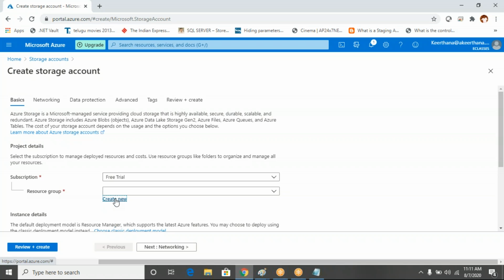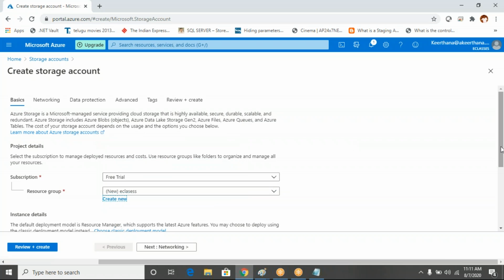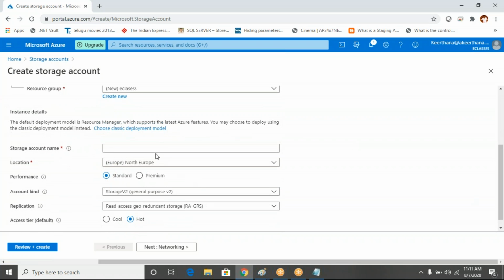Create a resource group as well, under which resource group you are going to map this resource. I'm going to create it as E-classes. E-classes is my resource group. Going forward, any resource I create, I will map to that particular resource group.